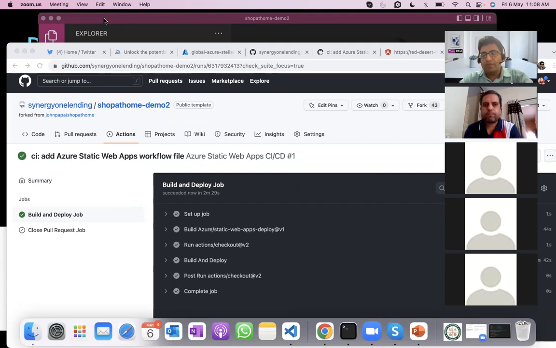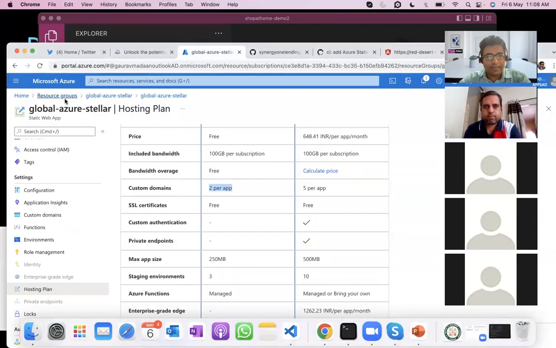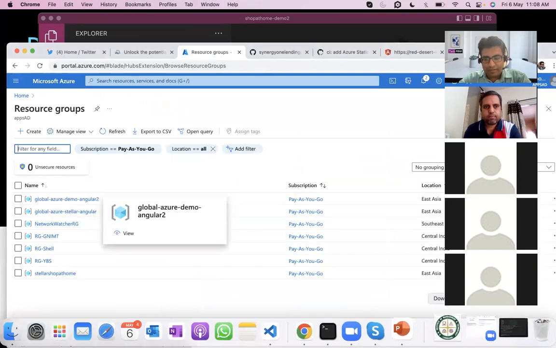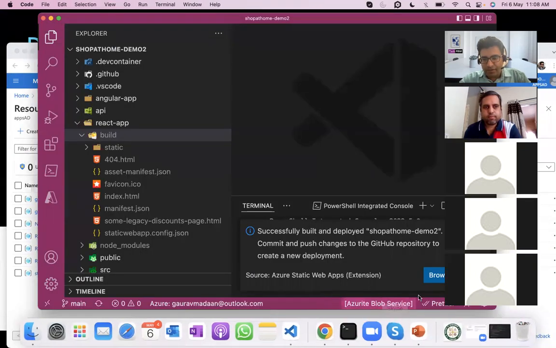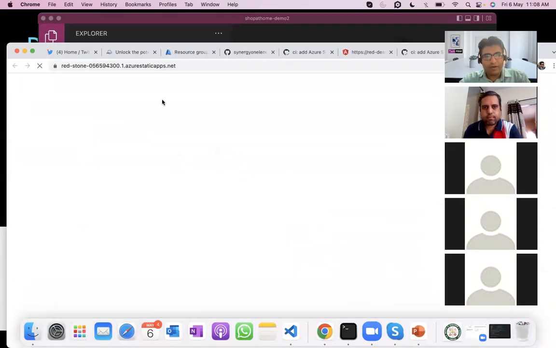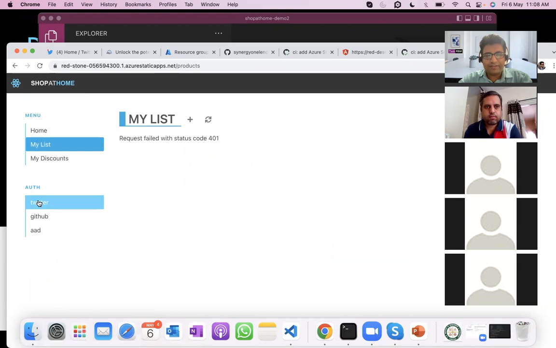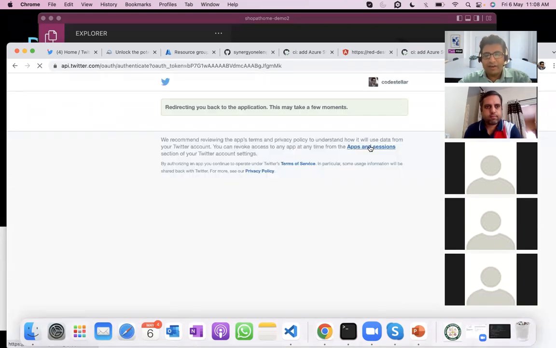Okay. So the front end application, you can see here the application is built and deployed. That means we should have another application available here. Let me show you in Visual Studio Code. I can click on browse website. So this is the React application ready for me. That one was Angular, this one is React. This has given me a 401.